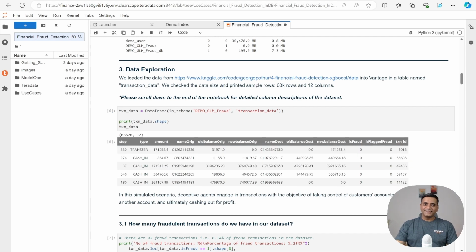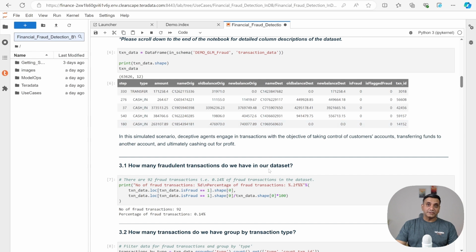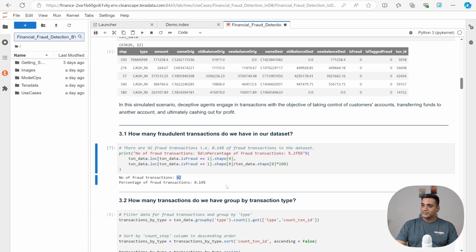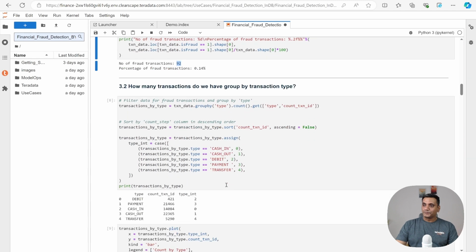No, it's not a fraud transaction. In this section, basically we are exploring the data set before building the model. You can find out the number of fraudulent transactions in our data set, and you can see that there are around 92 transactions which are fraudulent, which is 0.14% of total transactions. You can group all the transactions on the basis of transaction type, and you can plot it.